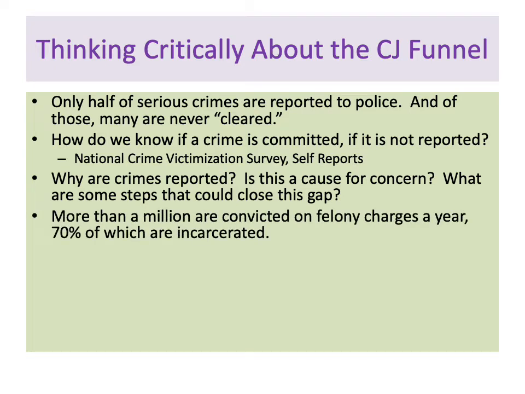Another thing to think about is that your textbook talks about that there are more than 1 million people that are convicted on felony charges a year. And of those million people, 70% of them are incarcerated. So there are a lot of people that work through the system, and we're going to be reading a whole book about the level of incarceration that we have in the United States. Something to think about, though, is that only 30% of those who are arrested on felony charges are actually ever charged with the crime and thus subject to conviction.